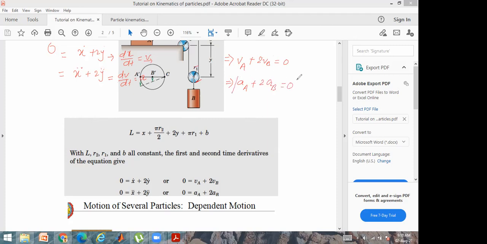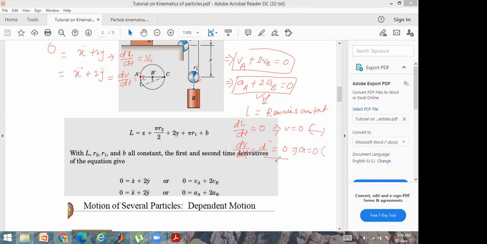This is how, if you get a question on pulleys or dependent motion, the first assumption you should make is that you should find the length. The length will remain constant. So then find the first derivative, dl by dt. Since this will be 0, this implies velocity will be equal to 0. Similarly, find dv by dt. This implies L double dot equals 0. This implies acceleration will be equal to 0. This is how you should be able to solve this sort of problem.